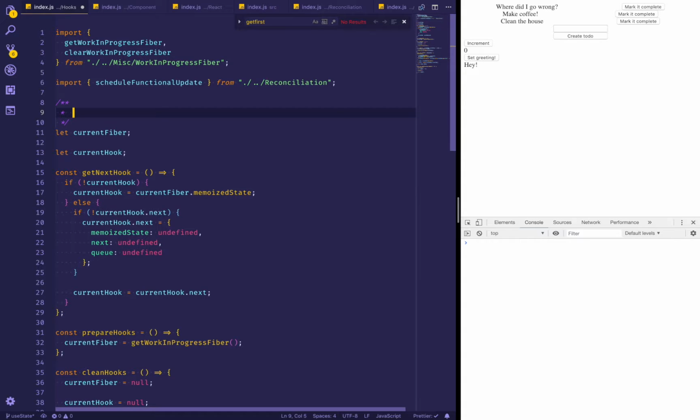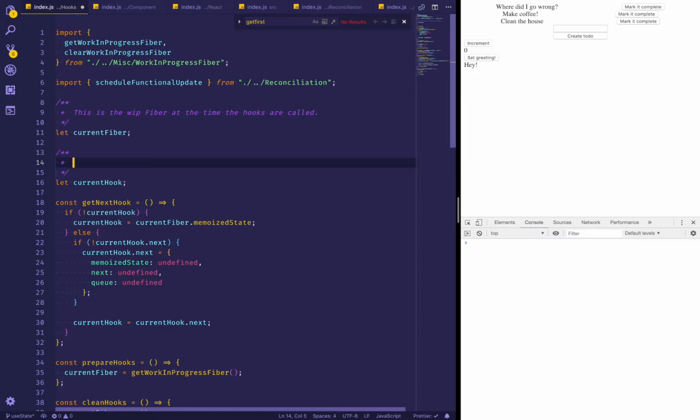So let's write. This is the work in progress fiber at the time the hooks are called.